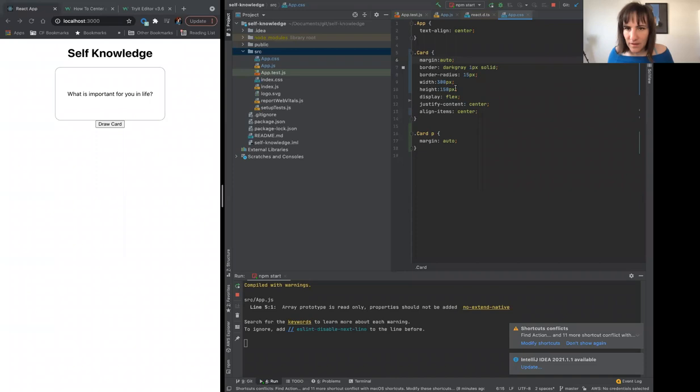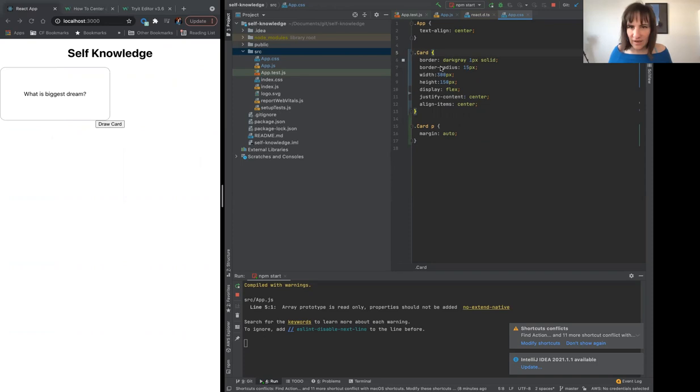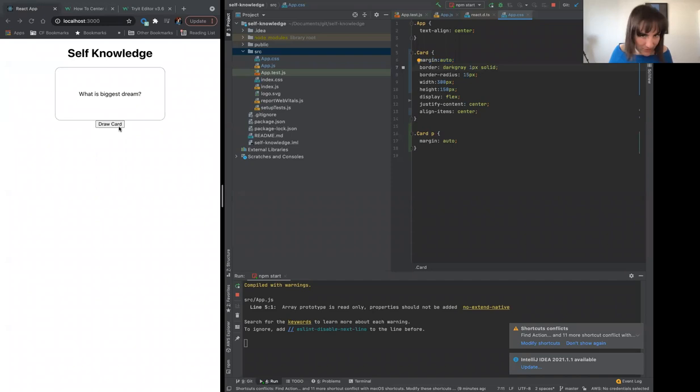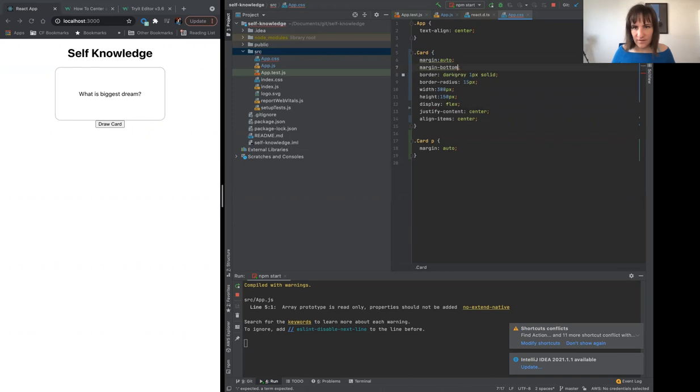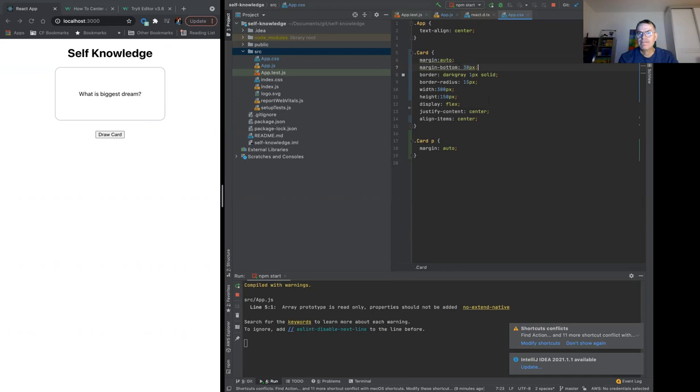And I'm also going to use a padding inside, right? We should have a padding so that it's not touching too close. Okay. You can try to type in a very long text, just some random text, and see what happens there. That's one of the questions. I'm just thinking how I could make sure that we have some separation down there, because I'm using margin auto. Oh, and now if I use margin below the card, so then maybe the button should have a margin top, no? Okay, that works. That also works.